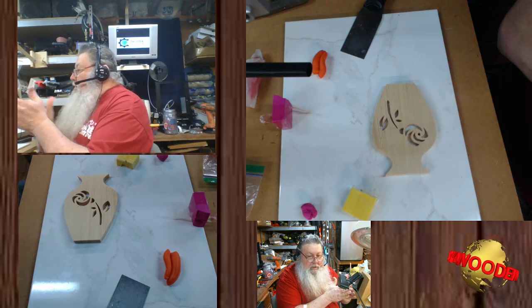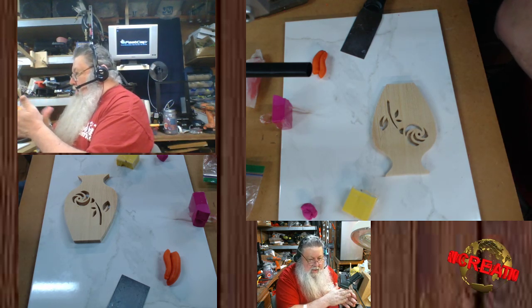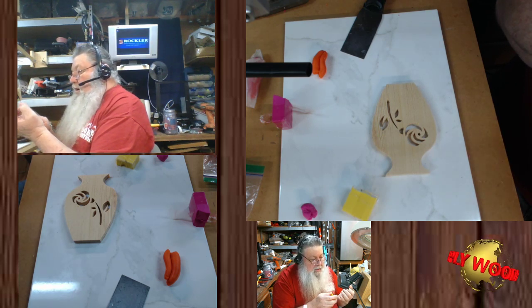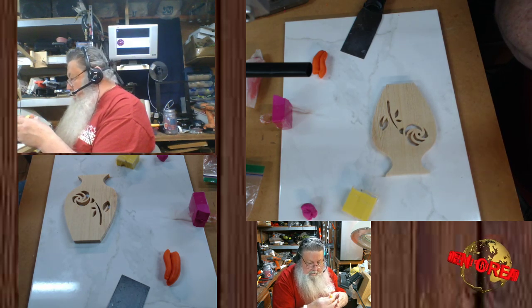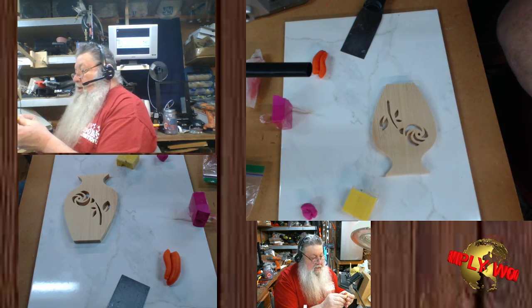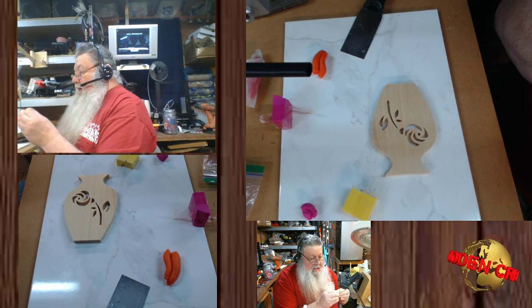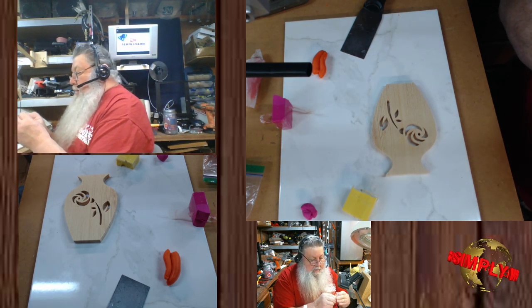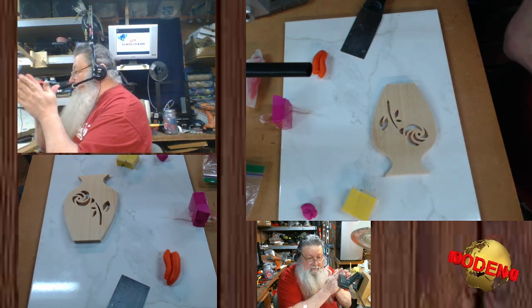Yeah, Luana had a good tip. When you put it in the plastic bag, try to squeeze as much air out of the bag as possible, so it's not got any air in it. Other than that, that's the only way I know that you can save it, is to squeeze it.